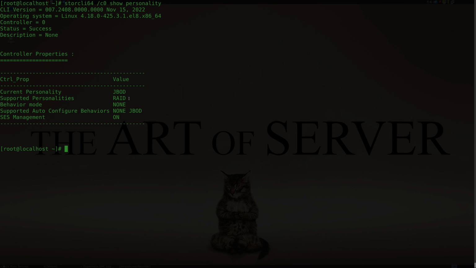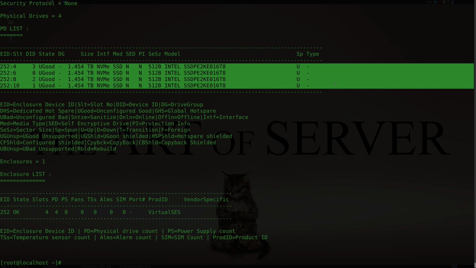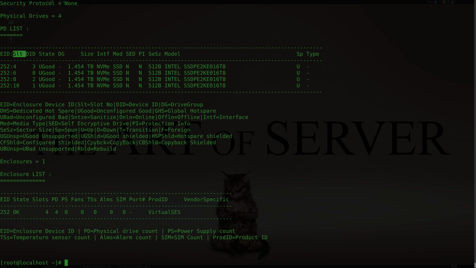Okay, so let me show you the drives again that are connected to this controller. And you will see under PD list here, you will see these 4 drives listed here. Now it's really important for you to make note of what's called the enclosure ID and the slot number. Okay, so you'll see here on the very left column, there's EID:SLT. Okay, and so the numbers in front of each line item here for the drives is basically the enclosure ID:the slot number. And this is how you're going to address each of those individual drives when you're trying to configure them, for various things or whatever.